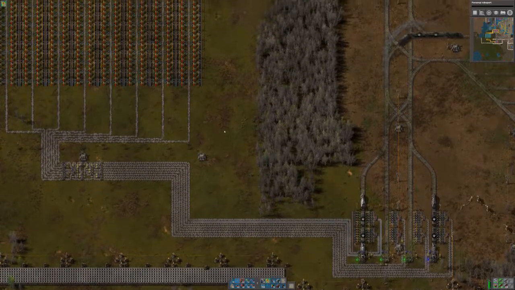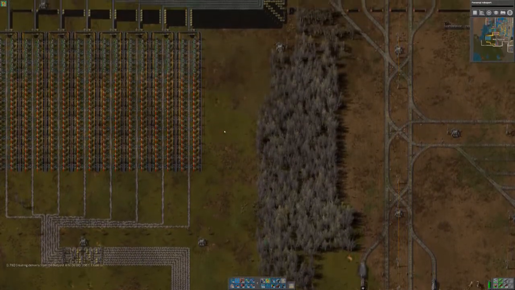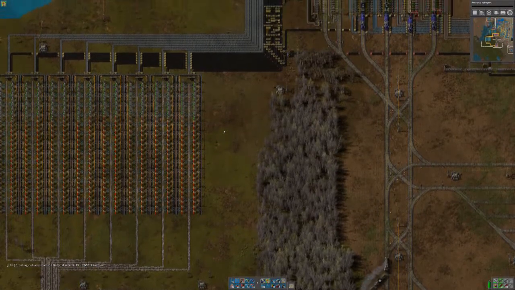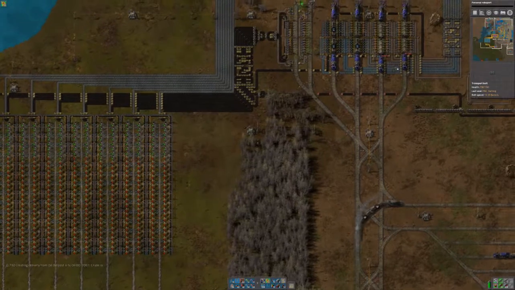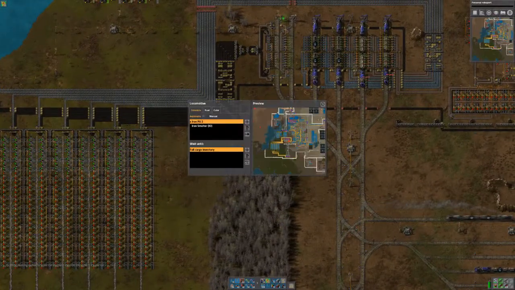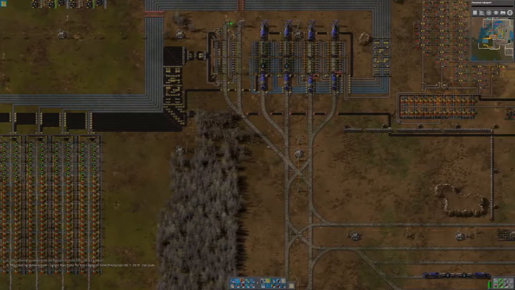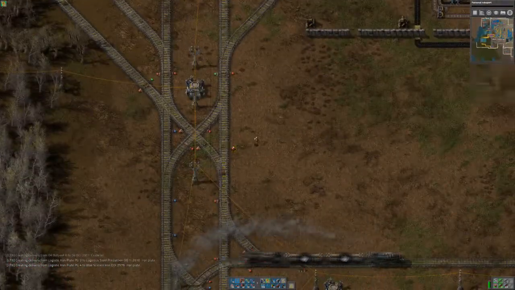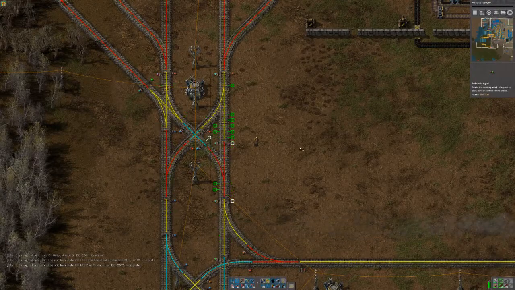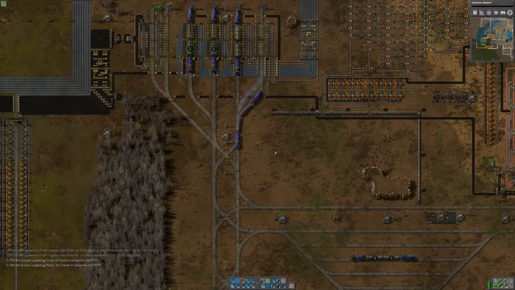Oh, we have no iron ore. Where's all the iron ore? Oh, it's not reaching. And why have you got no path? Ah, I see why you have no path, because I put this signal on the wrong side. And that's why we have no iron ore.